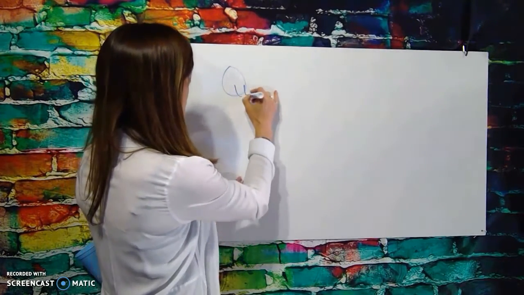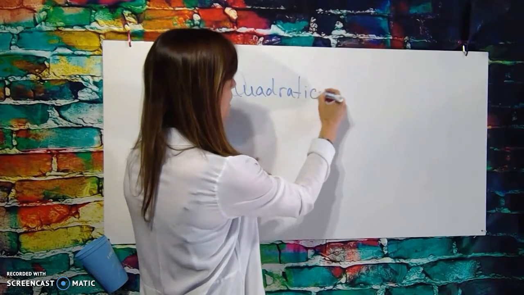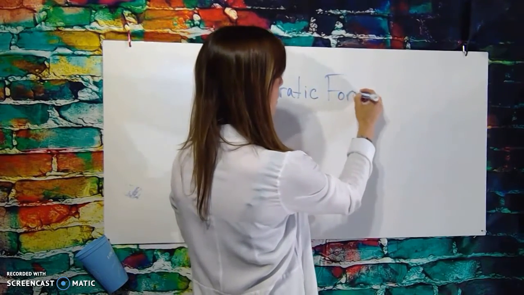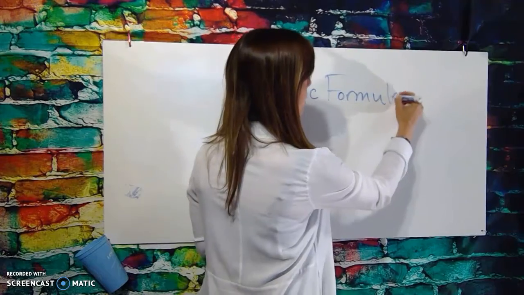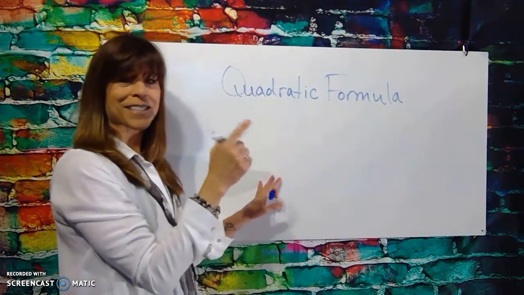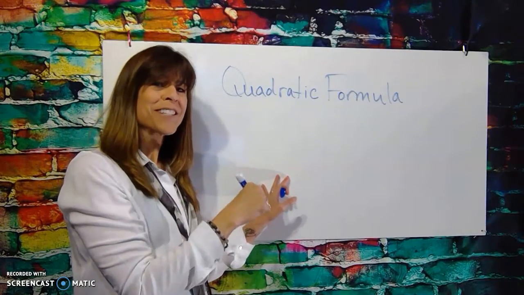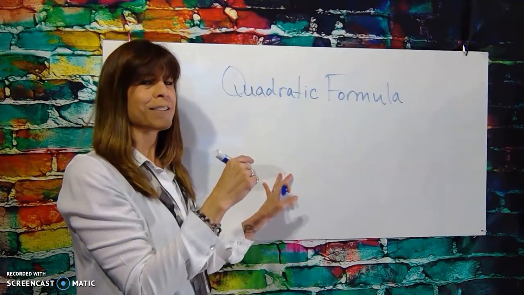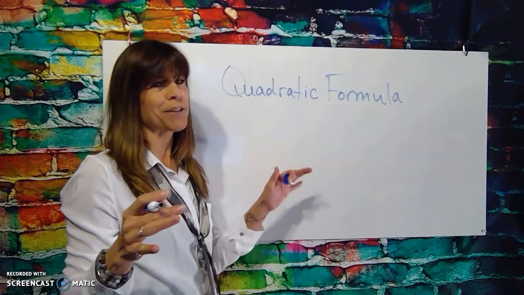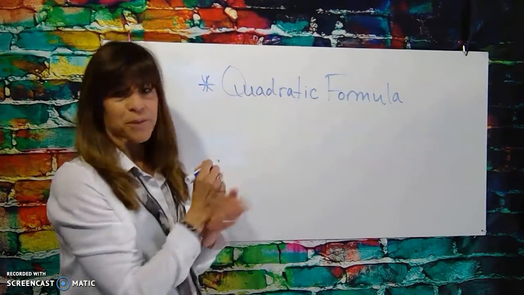You definitely need to remember how to solve with the quadratic formula, right? So my chance to sing on TV, right? So x equals opposite b plus and minus square root of b squared minus 4ac, all over 2a. Lots of renditions out there. That one's just my favorite. Okay, so you want to be able to use the quadratic formula.